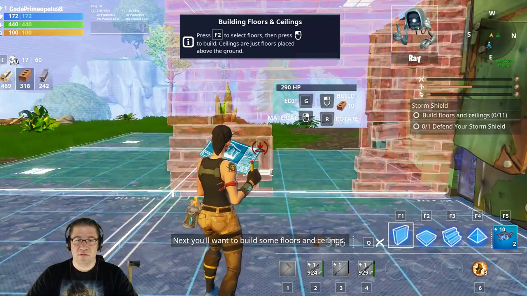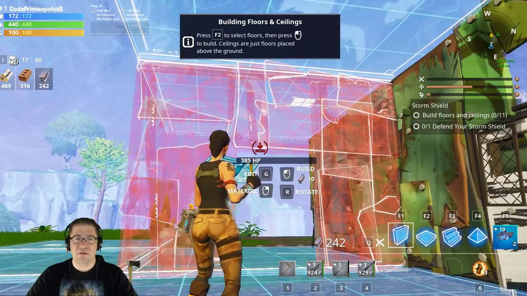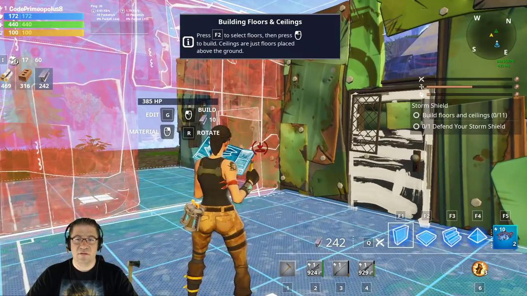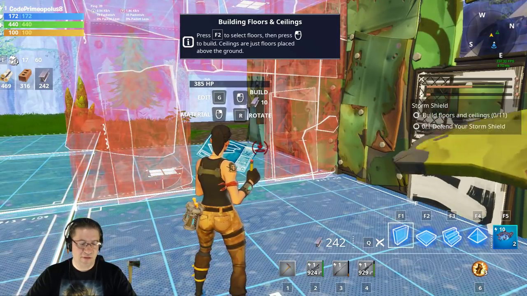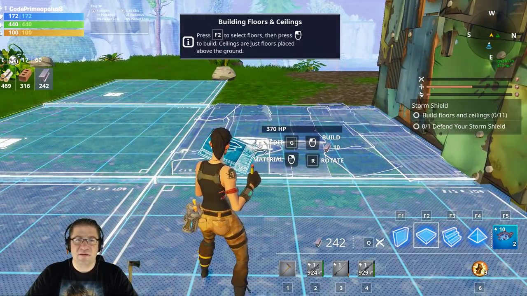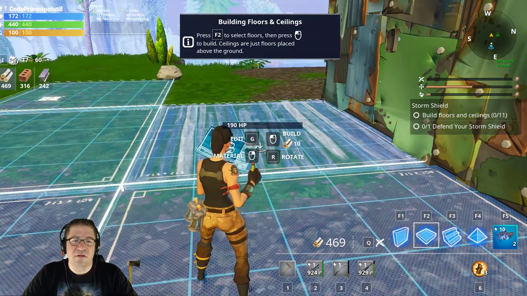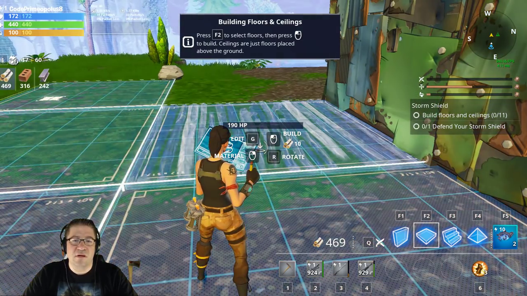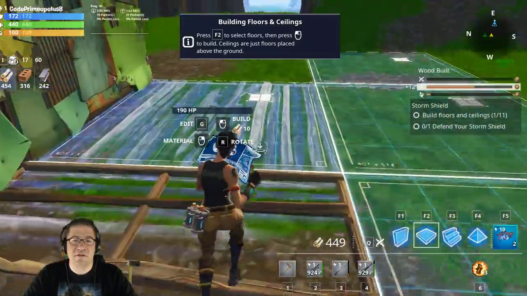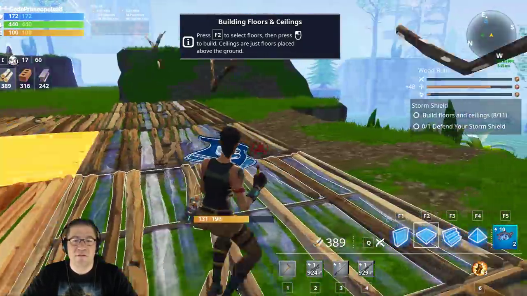Next, you'll want to build some floors and ceilings. How do I reset? Okay. Well, I'm still on a door. So I press X for floor. Okay, and does it matter what material? I guess it doesn't really matter, does it? There we go. Expert builder.